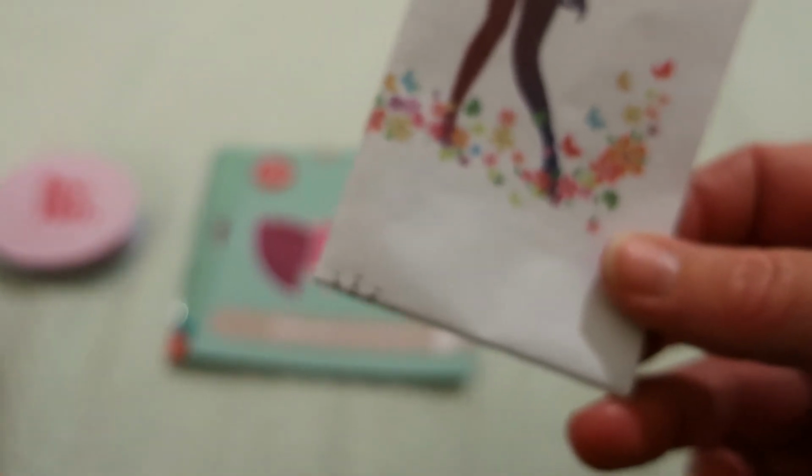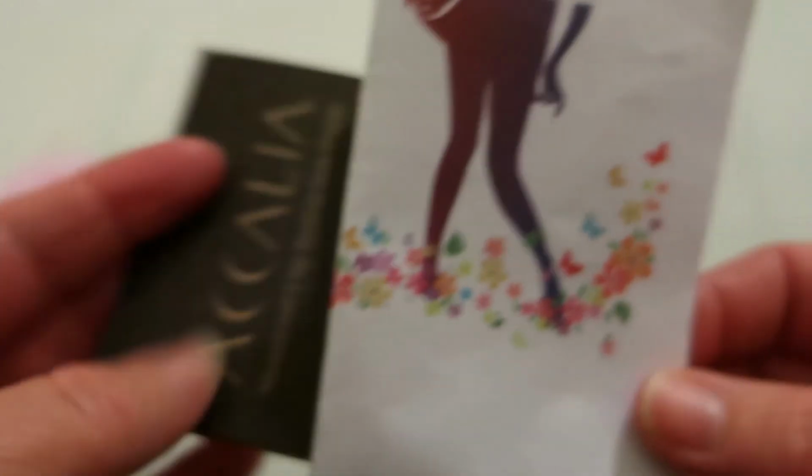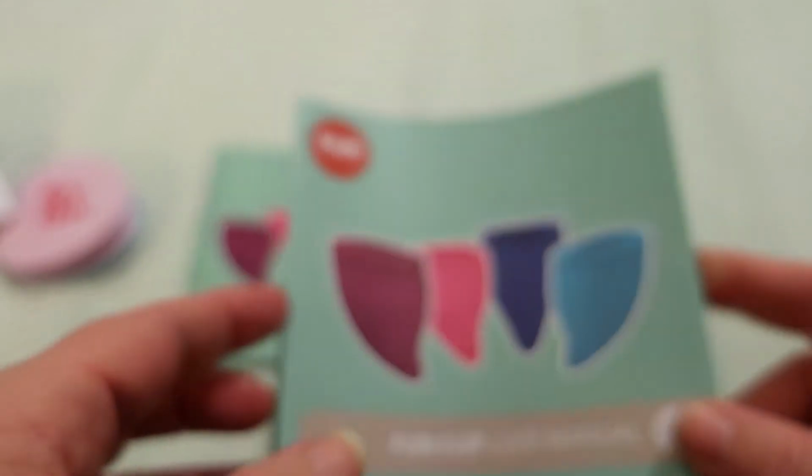So this one contains the least amount of information, along with the Harrier cup. These two have the least amount of information in them. This fun cup, this is the booklet for the fun cup.